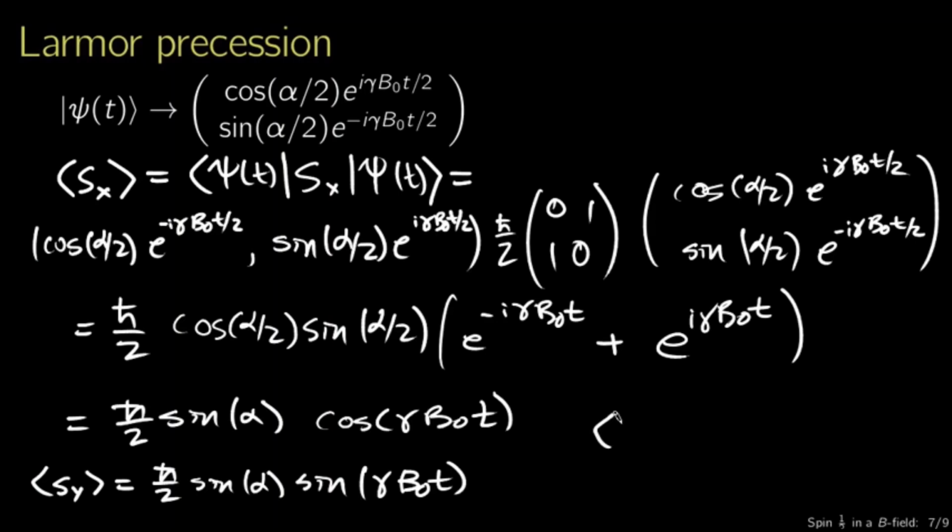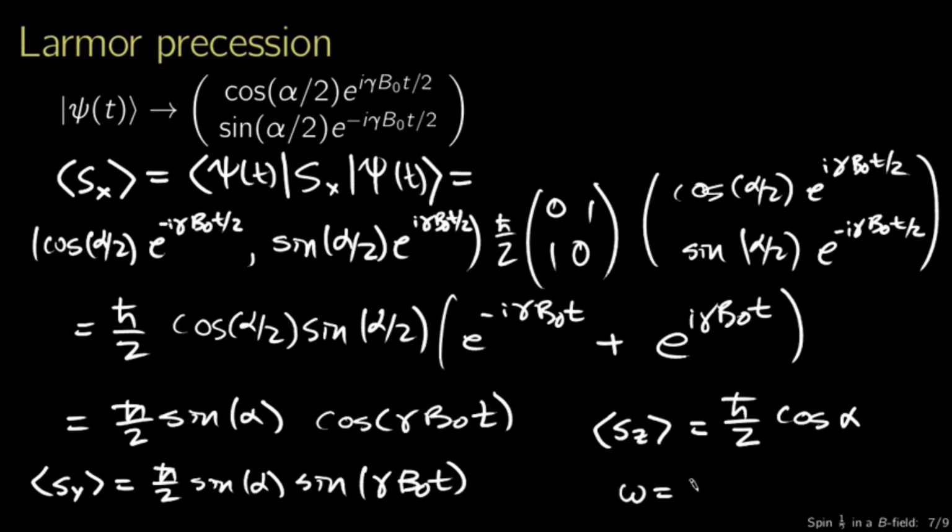If you calculate the expected value of s sub z, you get a relatively simple expression, h bar over 2, which I should really write as h bar over 2, not some unintelligible squiggle, cosine of alpha is what you get. So the algebra here is simply expressing your state in the basis, expressing your operator in the basis, taking appropriate Hermitian conjugates, complex conjugate transposes, and doing matrix vector multiplications. That's all that's necessary to calculate expectation values here. And what you get is precession at a frequency given by this gamma b0.